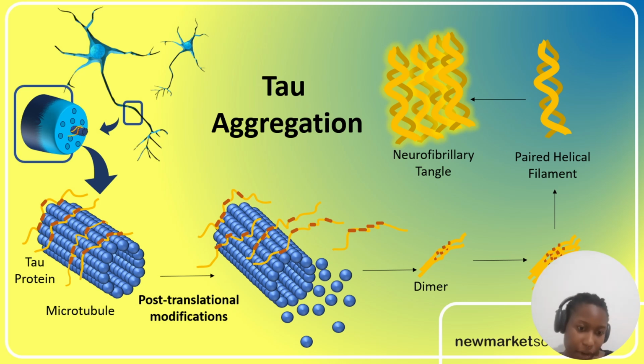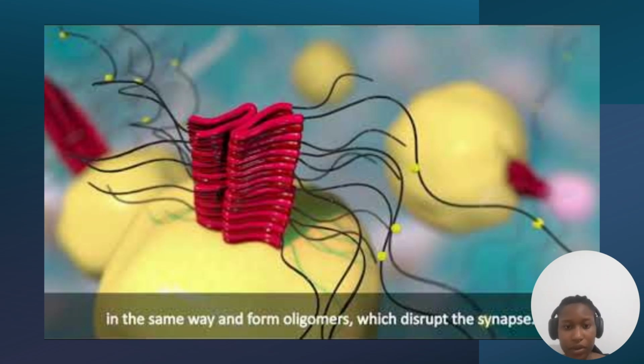And so here's a better representation of it. You see the filaments are attached to the microtubule, and then with some modifications, they detach. The microtubule also destabilizes, and the filaments will bind with each other. They will fold, they'll bind with each other all the way to creating this tangle. So here's a video that is sadly not able to play at the moment, but it's very interesting for understanding the role of MAPT.